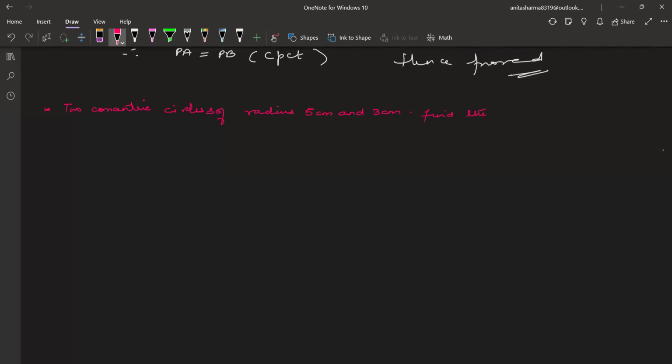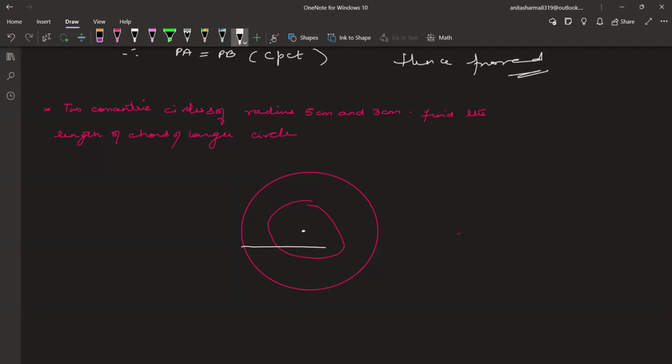And in grade 9, you have studied that when a line is drawn from the center to the chord, it always bisects the chord. Have you remembered that theorem? Length of the chord of the larger circle which touches the smaller. Have you remembered, children, that theorem? No reply at all, no? Ma'am, can you repeat once?